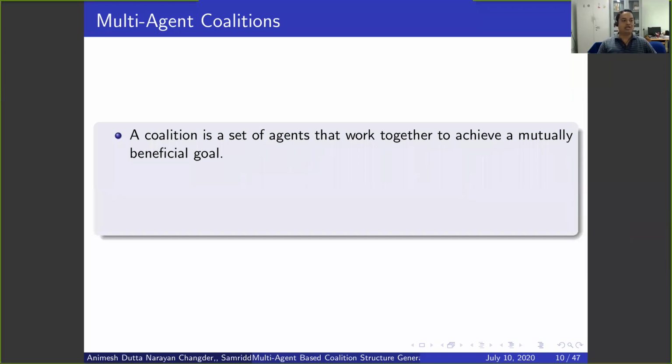So here if you see, there are two parties. One is the Jharkhand government or Jharkhand Education Department. Another is Techno India. These two organizations collaborate with each other, or we can say they form a coalition to achieve some common goal. What is the goal? From Techno India's perspective, the goal is profit making. From the perspective of Jharkhand government, it is to establish an educational environment, or higher education environment, in their state.